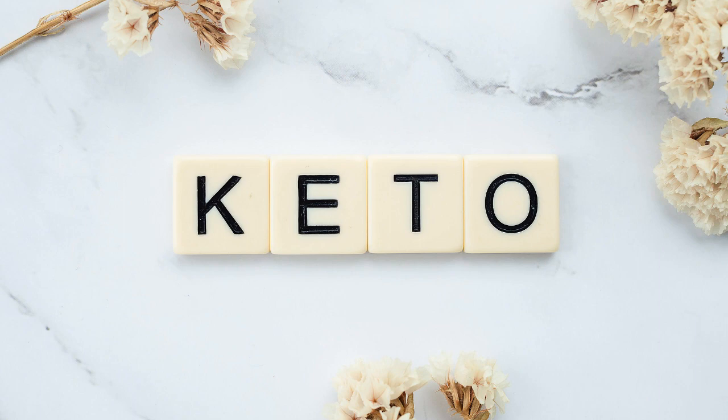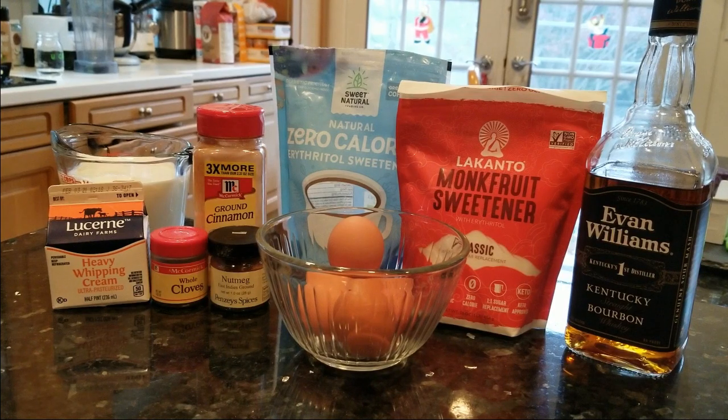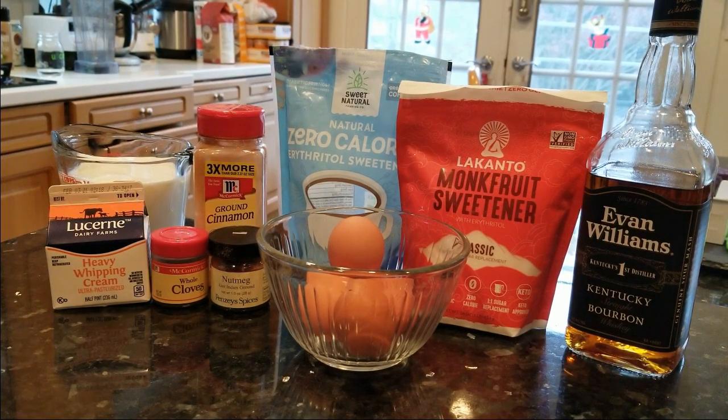For anyone doing keto, you're gonna love this recipe because it's full of satiating fats from whole milk, cream, and eggs, and has no sugar. But even if you're not on a keto diet, you will honestly still love this — because it has no sugar, maybe it's okay to have an extra holiday dessert or two. Or more. We'll be spicing this with whole cloves, cinnamon, and nutmeg. And for those old enough, a little bourbon is optional, which by the way would definitely not keep this recipe keto.